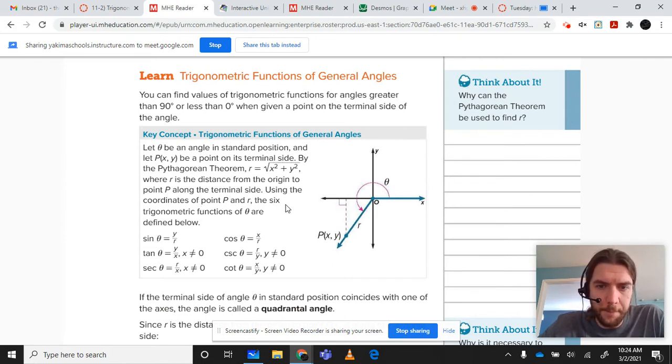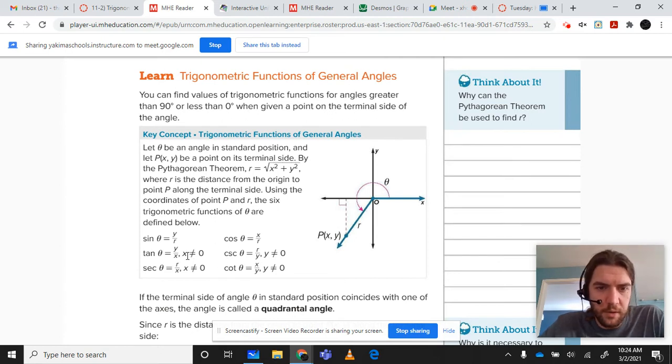So sine, your opposite over hypotenuse: your opposite would be the y-axis coordinate, and your hypotenuse would be r. So sine of theta would be y over r. Tangent of theta, TOA, opposite over adjacent, would be the y value, the height of this point, over the adjacent side, the x coordinate. So it'd be y value over x value. Cosine, CAH, would be adjacent over hypotenuse, so that'd be the x value over r. And then the rest of our trig functions follow from there as those flipped over versions.